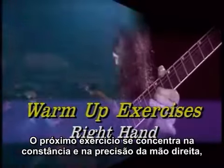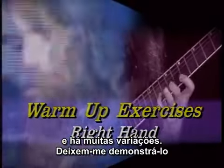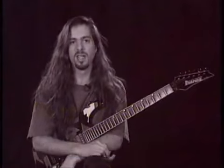The next exercise concentrates on the flow and precision of the right hand and has many variations. So let me demonstrate it in its basic form.